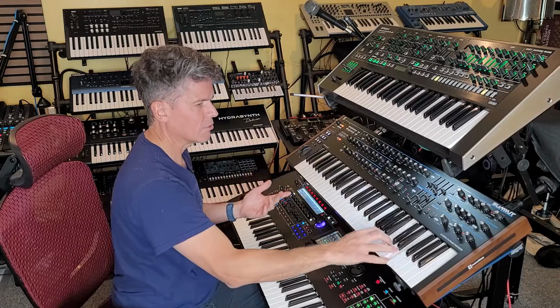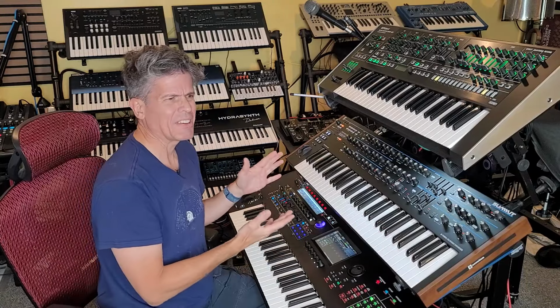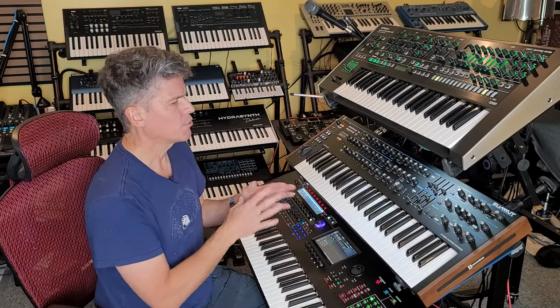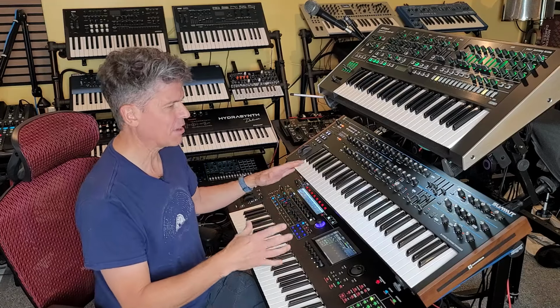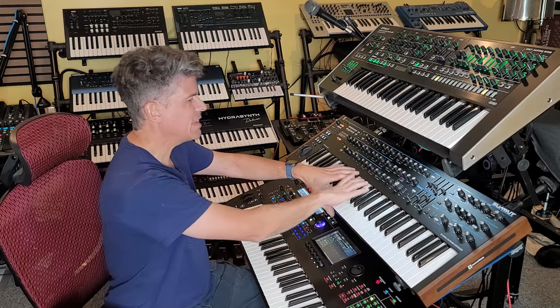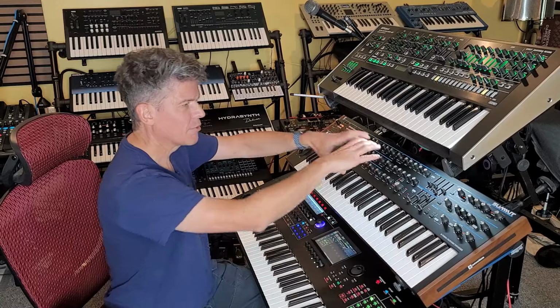Where's all my pads? There's nothing happening. So what's happening is a misunderstanding between how splits actually operate. When you start doing MIDI routing like that, you have to think about the key bed separate from the synthesizer.